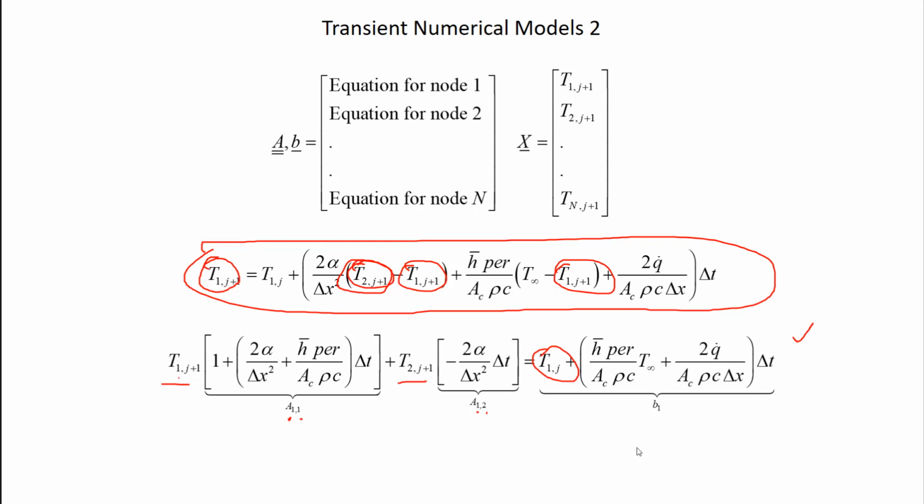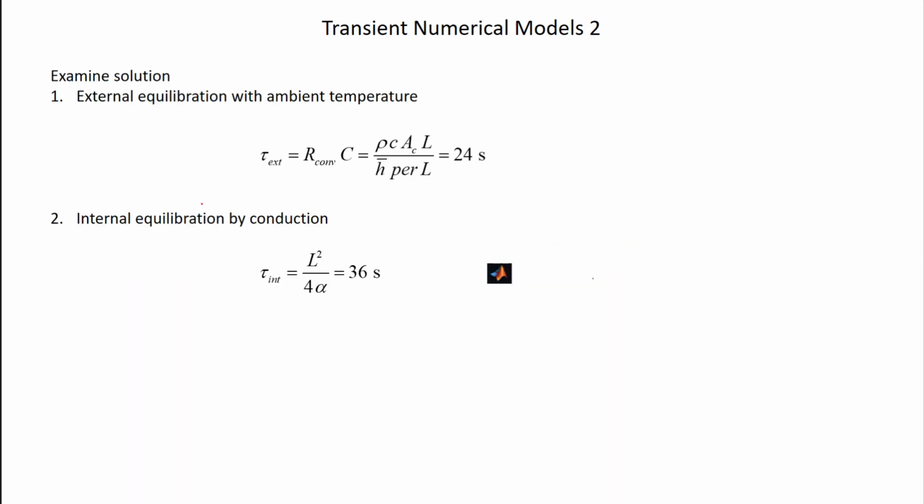So let's think about what's actually going on during this process. We have a fin that starts from equilibrium, and then as you add heat, it's got to do two things, right? It's got to equilibrate externally with its surroundings, so that takes a certain amount of time, and then it's also got to equilibrate internally, and that takes a little bit of time, right?